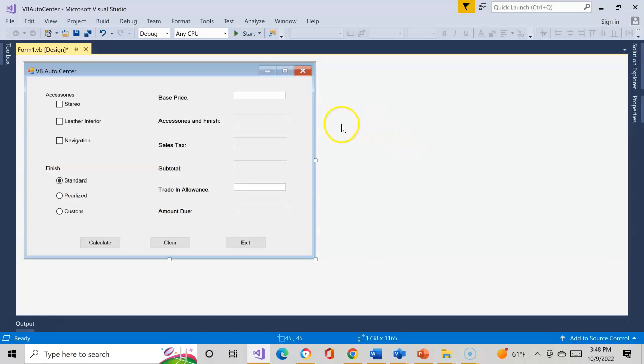Once again, I kind of creatively designed this, so this is a prototype. When you ever hear the term prototype, this is the GUI, okay? And as you see, I would probably work with my users, my customer, to see how they want this GUI done. So in this case, we decided to put a base price here and trade allowance there. And then over here are accessories and finish.